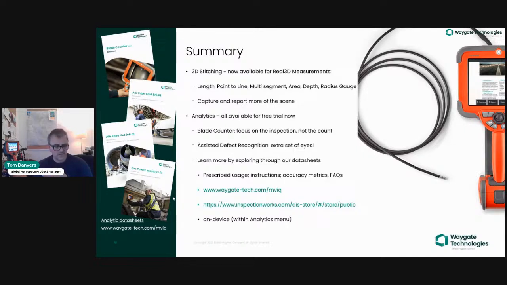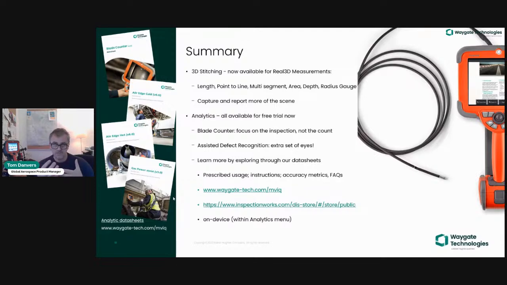So I've taken you through just a quick run through of 3D stitching and analytics. Those are the different types of measurements that apply to 3D stitching. Not all of them, but a significant number of them. Hopefully that list will be growing as we move forward. It's important to recognize that we have a maximum on today's MViQ, a maximum of 5 images that you can stitch together. But you can use 3D stereo and also 3D phase measurement tips.